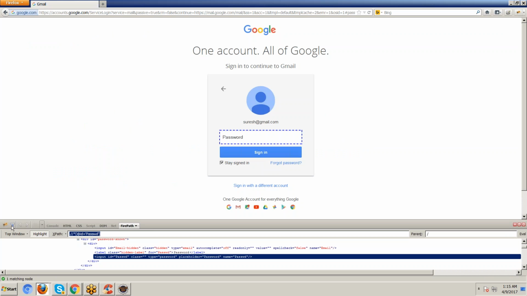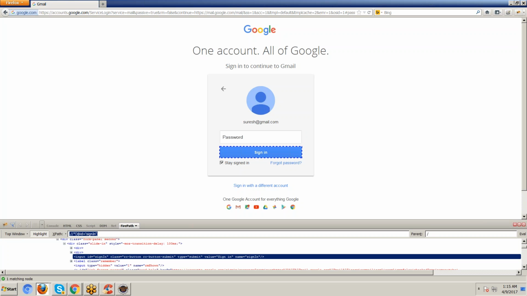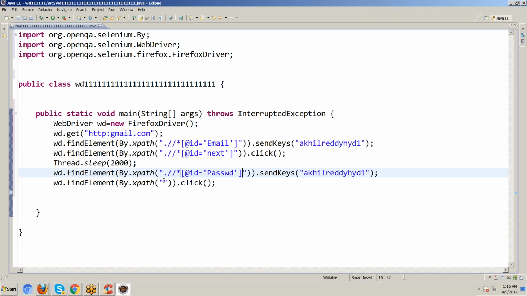Next, the sign in button XPath, copy and paste here with Control V. So my password is Venkanna143. Save. Click on run. So this is how to work with the Gmail application.